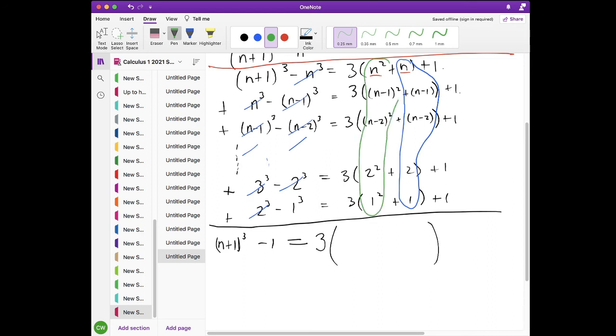On this side, we get the exact thing that we want, right? The sum of integers squared. And on this side, we got what we just solved for, right? The integers. So when you factor all this out, this is the sum of integers squared, and this is the sum of integers, which we know that formula.